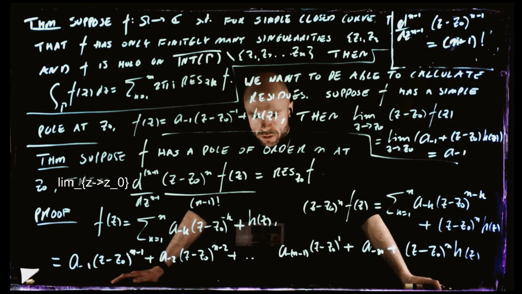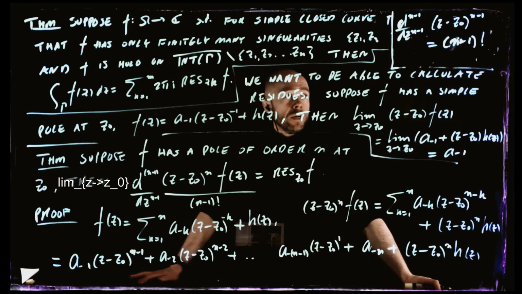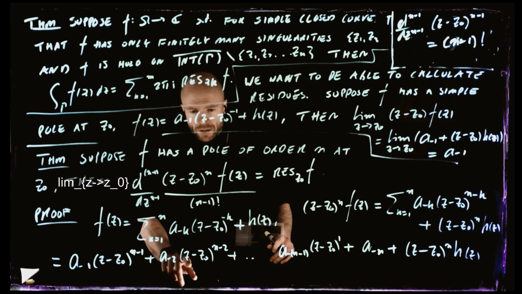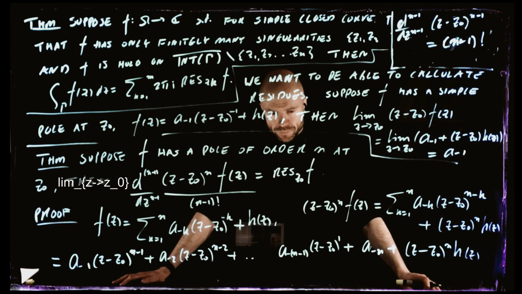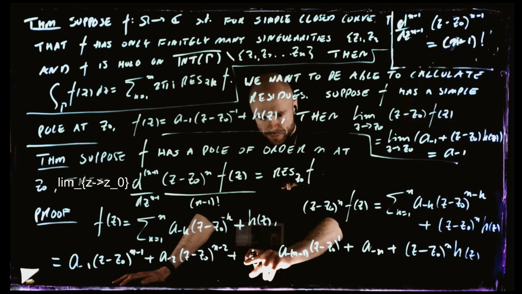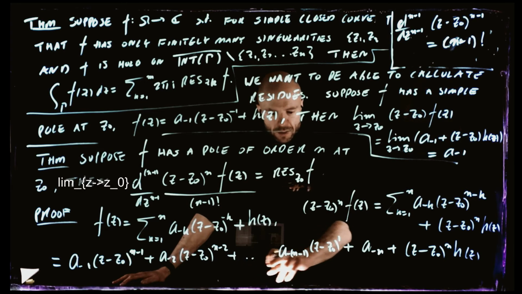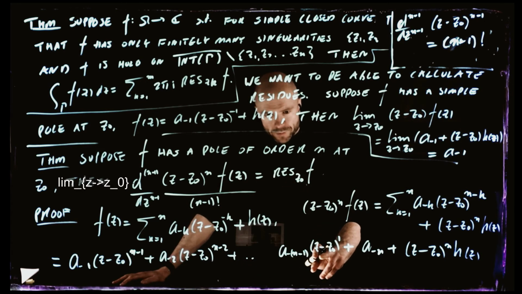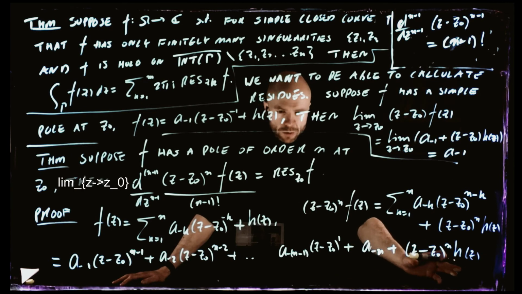Are you all with me here? Give me a thumbs up if you are with me. Okay, cool. All right, what happens when we differentiate this thing n minus 1 times? We get 0. What happens if we differentiate the next term here? 0 again, right? Differentiate this thing n minus 1 times, 0 again. This thing, of course, 0 is a constant. So then we just have to think about what happens when we differentiate this thing n minus 1 times.